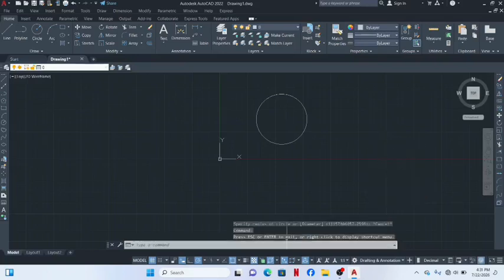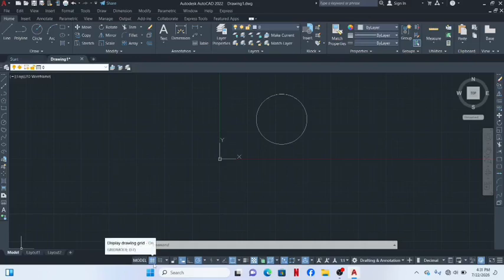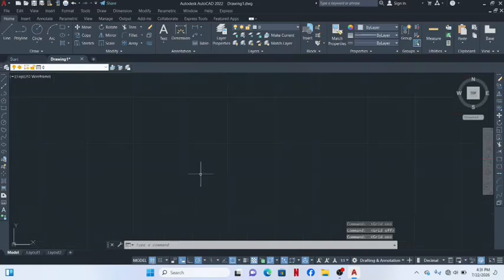Next one now is the status bar. In the status bar now we have the grid. See grid mode, the shortcut for grid mode is F7. So I can use F7 to turn it on and turn it off. That is the grid mode. See, when it is off, the graph line is gone. When it is on, the graph line is back. That's the grid mode. The next one is the snap.